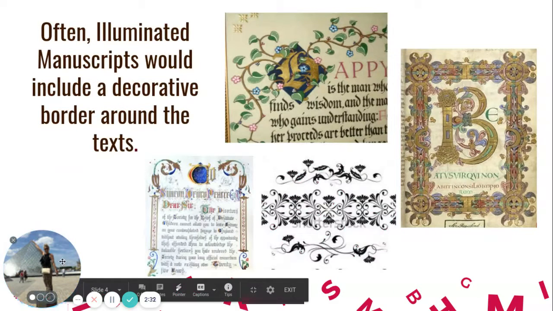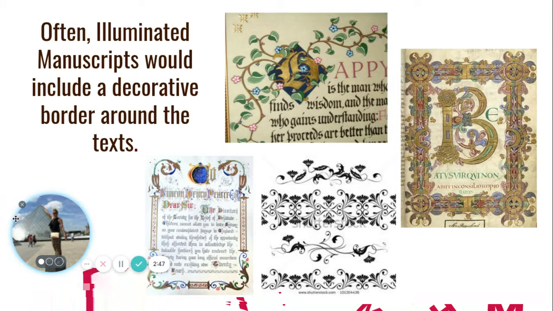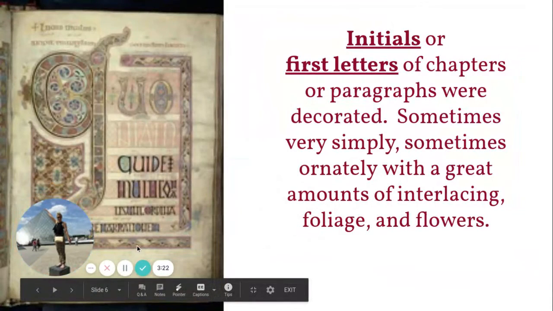So often illuminated manuscripts would include decorative borders around the text. And we also got to think Middle Ages. Now everyone basically can read. At least we hope everyone can read. But in the Middle Ages, there were a lot of illiterate people, meaning they could not read. So these little drawings were always put into the script to help give context to what the paragraph or the story was about. So here are some examples, some borders. Look how that's antiqued and very old and distinguished looking. And here's another example.